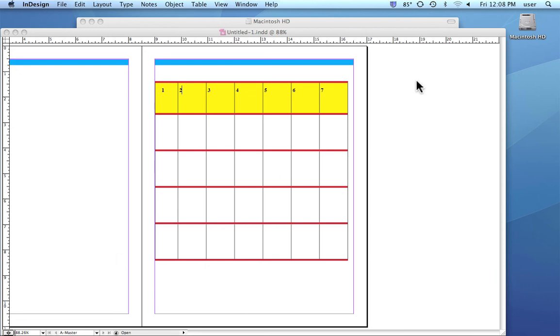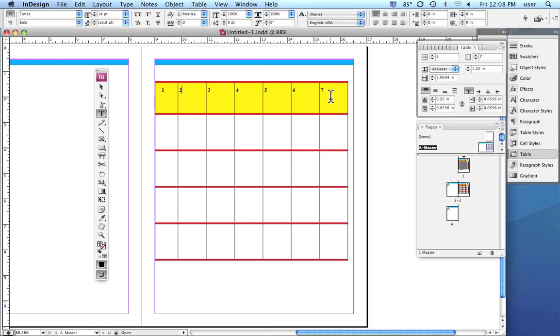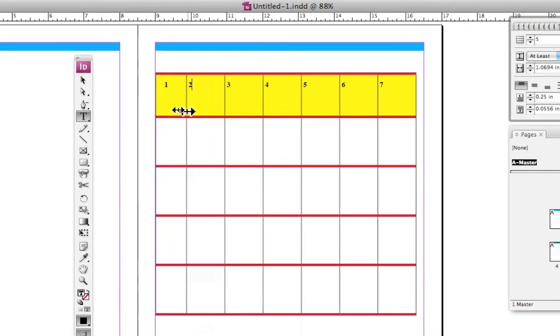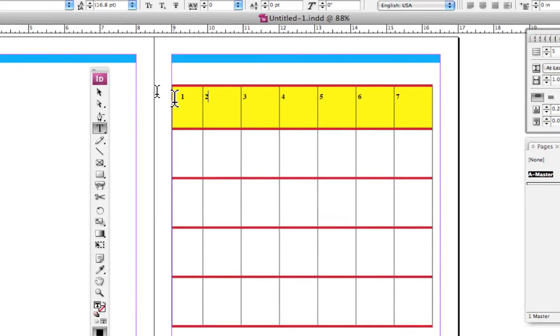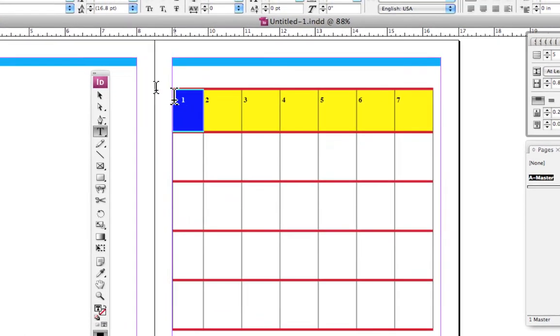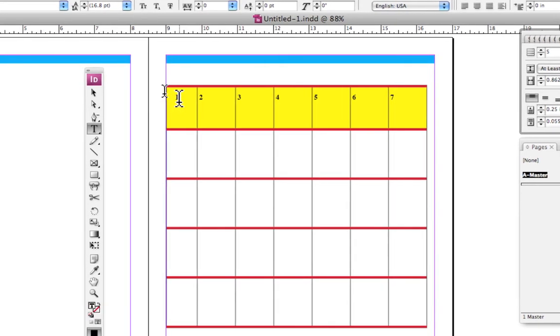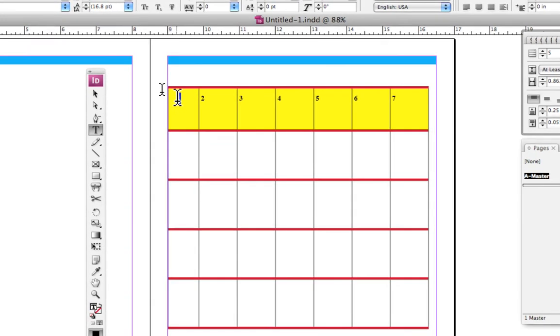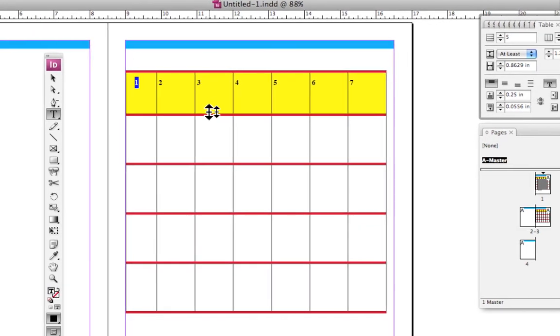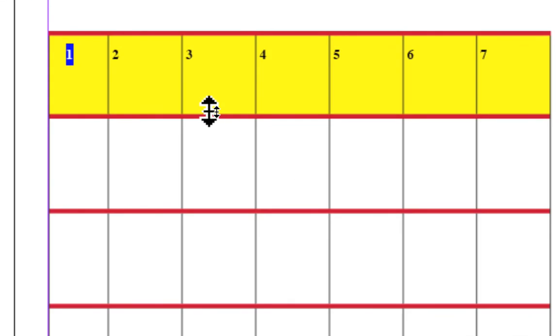Let's continue talking about tables, and in particular talking about manipulating the text inside the table. You can see here from the last video that we have some text in our table, and to manipulate the text, we can either highlight one at a time, and sometimes that's a little bit tricky. There you go. Highlighting just the text in a table, like I did right there.